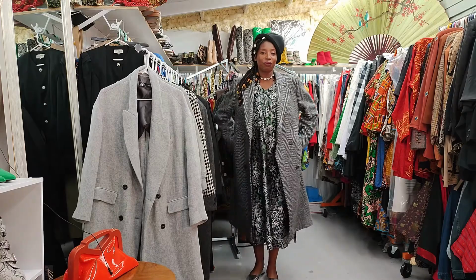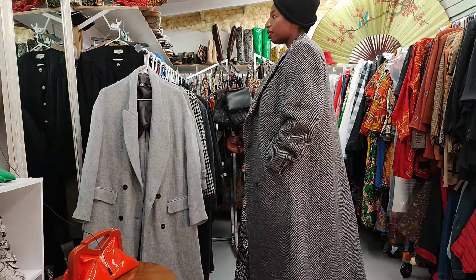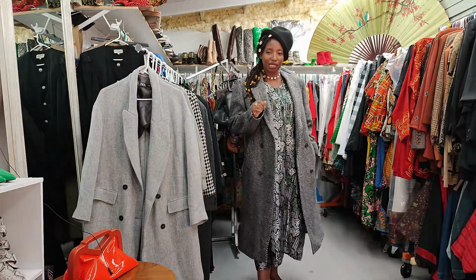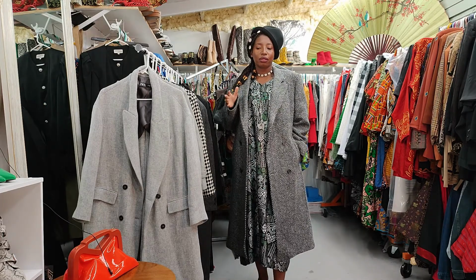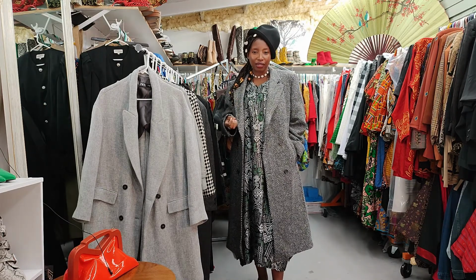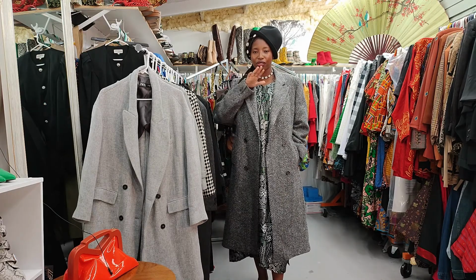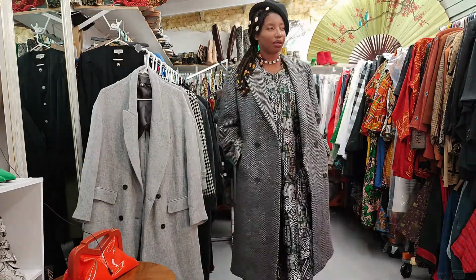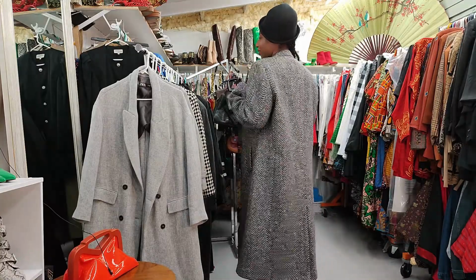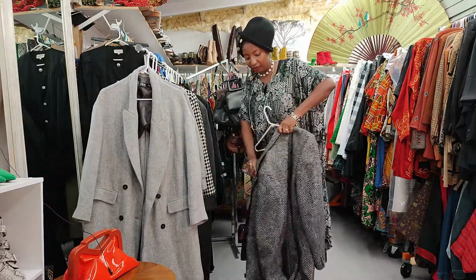Because I mean, you cannot find them. I mean, come on now. This is such high quality. I see myself traveling to New York wearing this with some tall boots, with a pencil skirt or a knit dress with a big old scarf, your sunglasses, sis. Oh, I love it. I love it. So yeah, I really really enjoy this coat. Oh, it's so good, so luxurious.